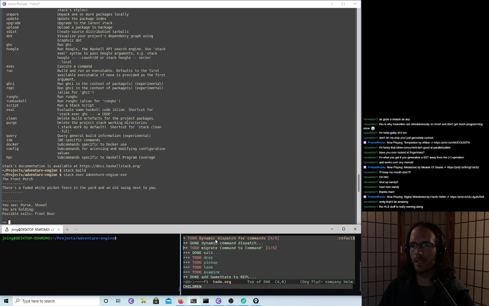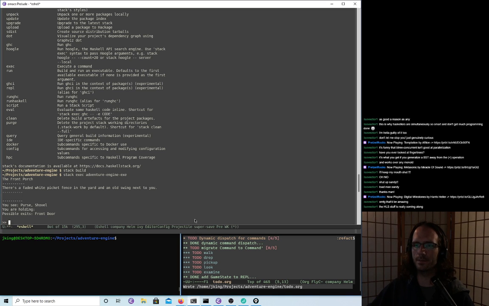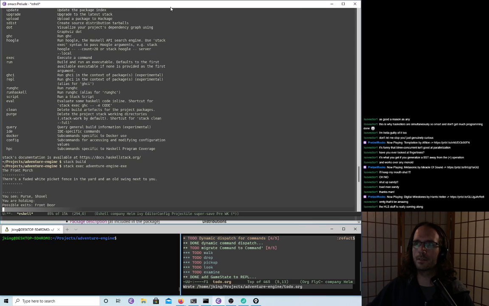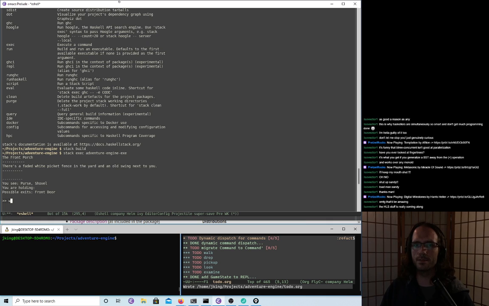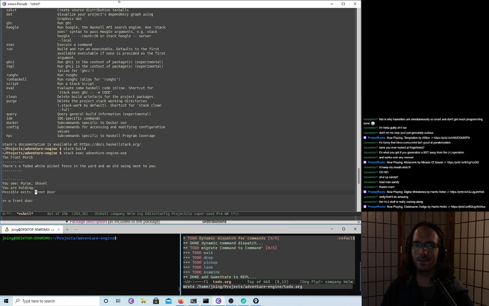And I'm right in the middle of migrating all the commands. I'm in the middle of migrating walk. It's not done yet. It's still to do. The problem is that I introduced a bug when I migrated it. I messed something up. Right now you can walk to the front door. This works because in the game map and the game data, the mapping for the different exits in this room are keyed by the lowercase name of the exit.